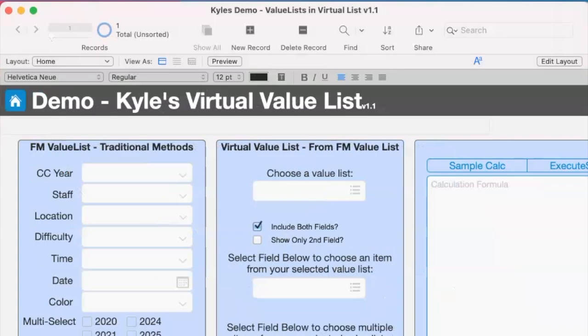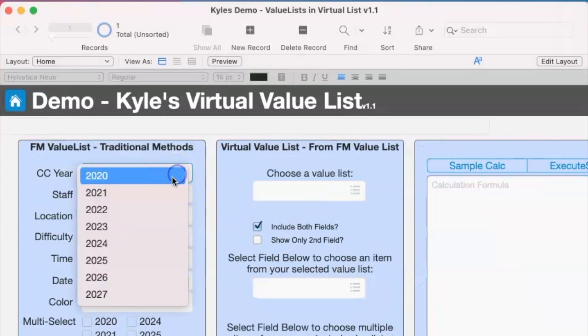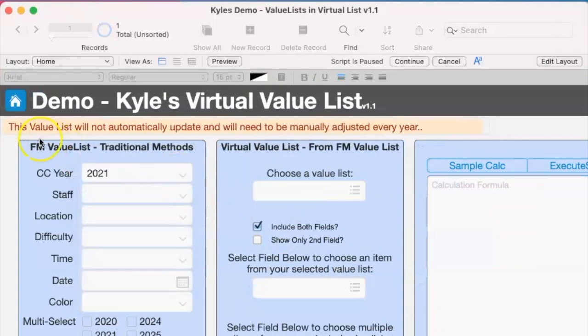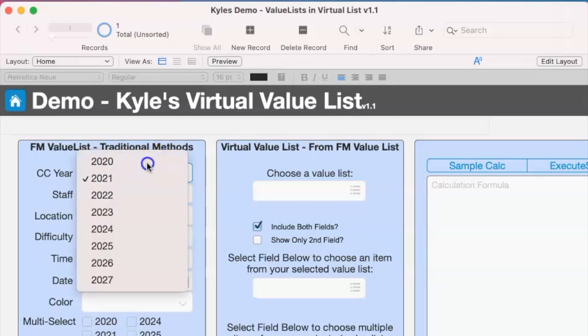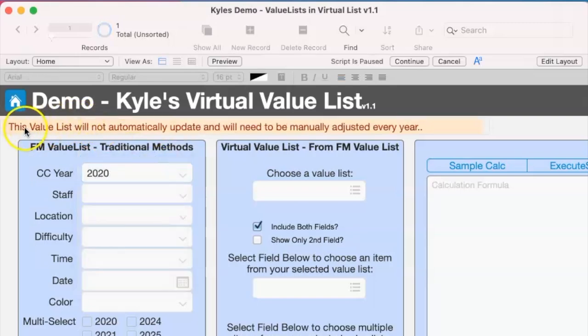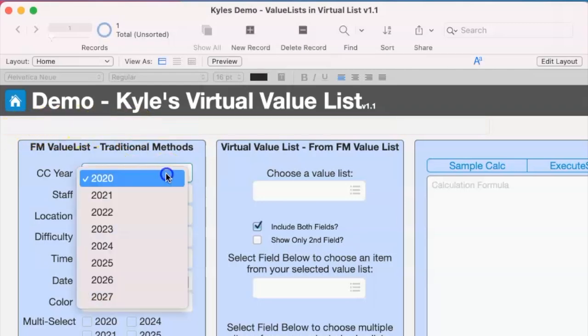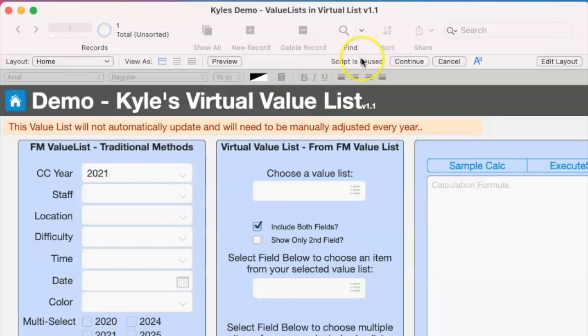I did this demo on Richard Carlton a couple weeks ago, and I changed this and I had this notification slide in. It's a slide control with a button bar on it. There's two slides. There's one that's hidden, so it matches the color background. There's no borders, so it's completely hidden. And so when I change this, what it does is it runs a script that goes to the slide object with a button bar on it, and then it pauses. So right here you can see the script is paused, continue, cancel.